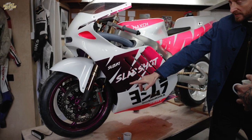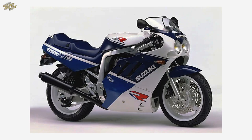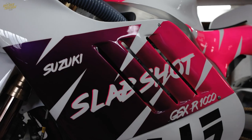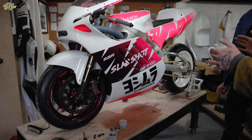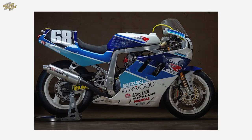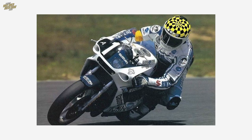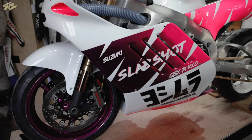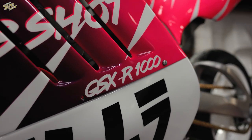And you said the old ones - so we started with the slab side, that was early-to-mid 80s, and then it moved to slingshot, 88, 89? 89-ish, yeah. And so you've called this the Slabshot because it's a combo of both, right? Yeah, so I started off trying to get this to look like a slab side, and then I started looking at the early slingshot endurance bikes, and it kind of evolved somewhere between the two. The two names came together - it's pretty simple, it works really well, it kind of explains what it is.